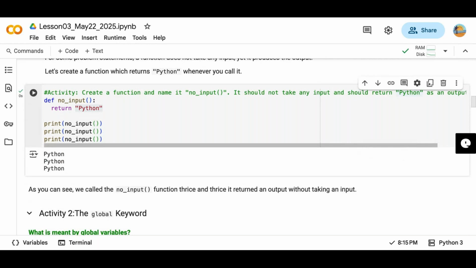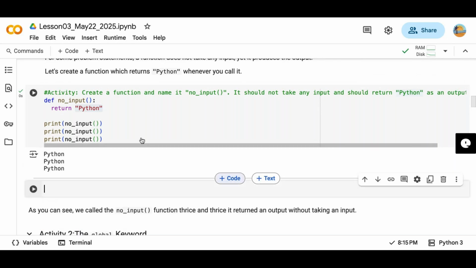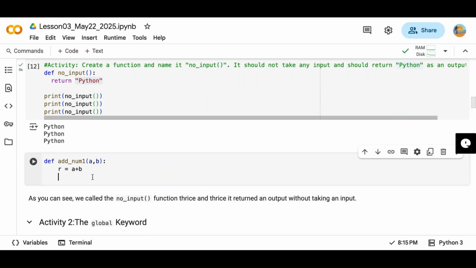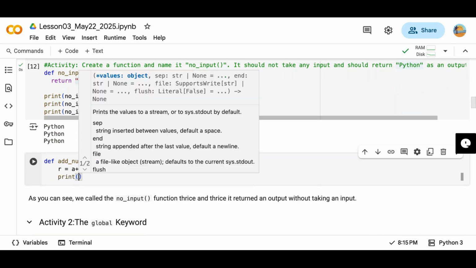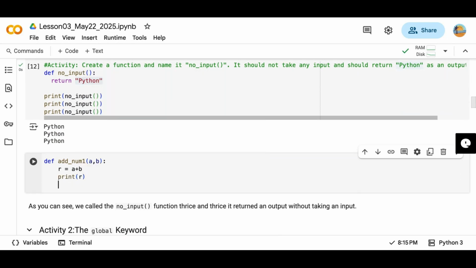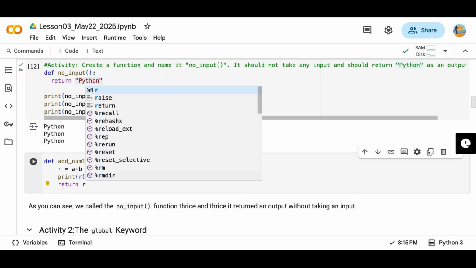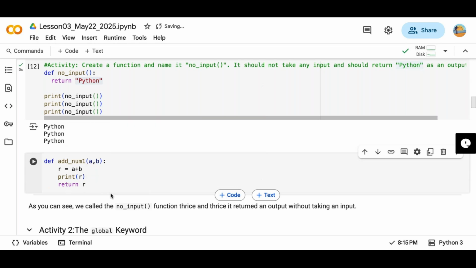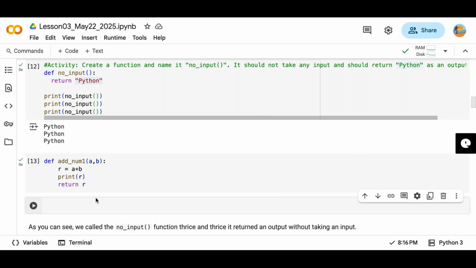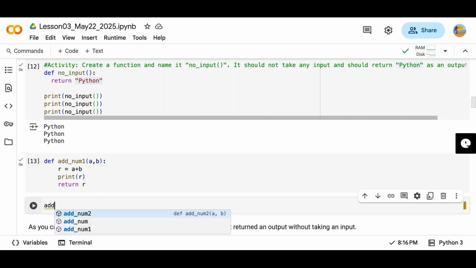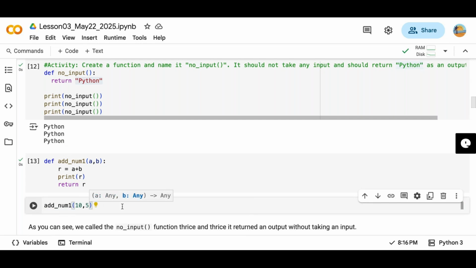Say you have a function and you have print R, and then you have return R. I just created a function like this where you have print R and return R, and then I'm adding 10 comma 5. What do you think the output would be?